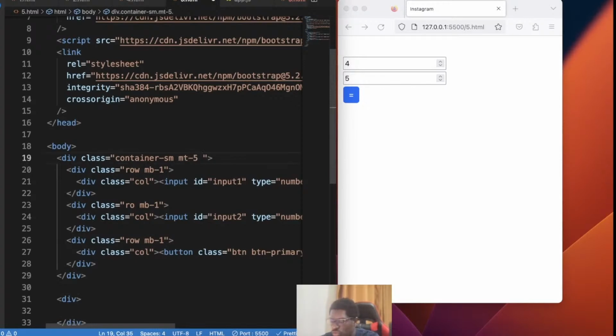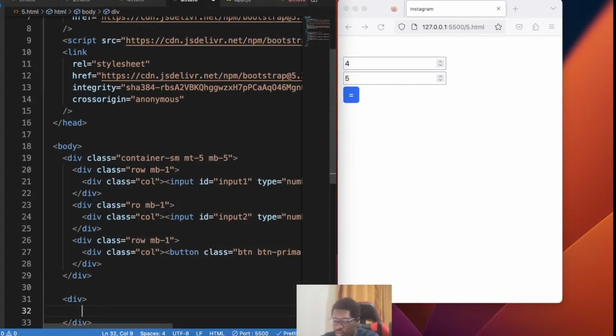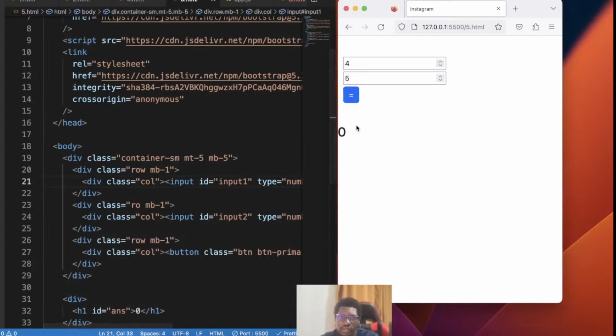I can do margin bottom 5. Then I'll call this, let me do it H1. I'll call it, by default it can be 0. Then I'll call it our answer, ANS. So let's make it stay in the middle.